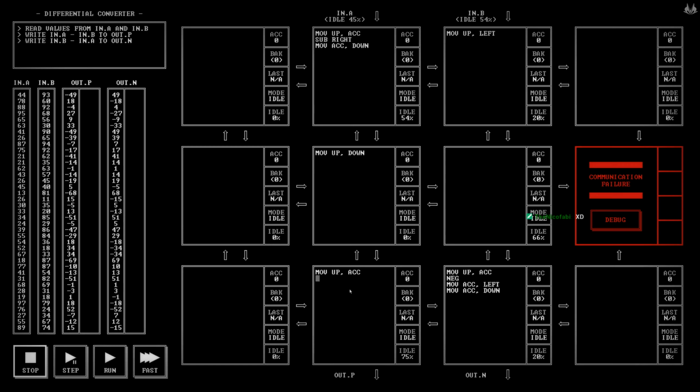All right, so we move it over there. We do the subtraction, move it down. What if we stuff that in the accumulator? Yeah. Move that down. That's 3, 4, 8, 9, 10, 11. Damn it.